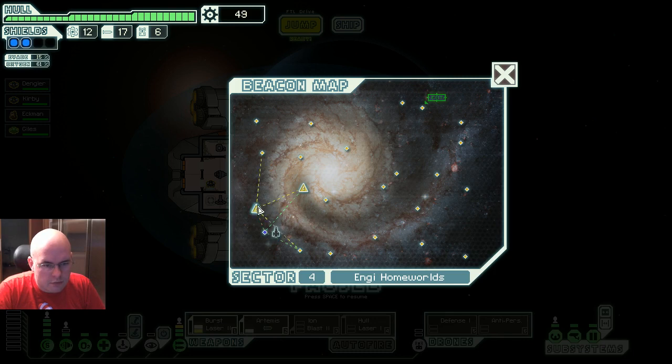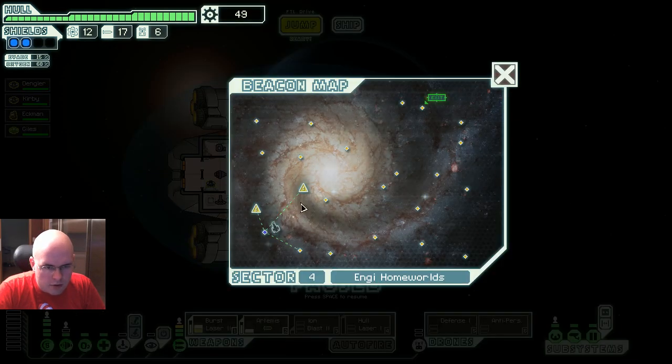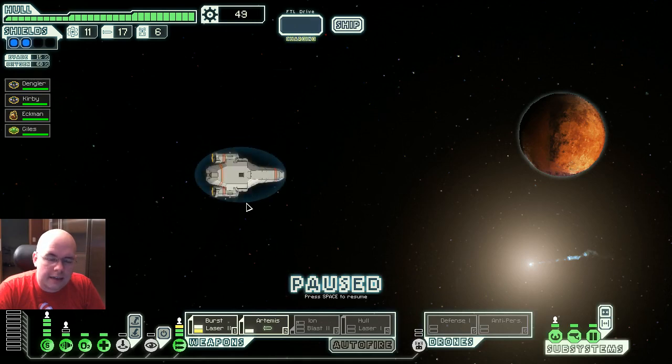Got a nice little spread here. That'll be a nice jump so I know where to go, I think. So maybe I should go there. Maybe I should actually. No, I should just go there. I'm okay for now. Should probably get more power soon.